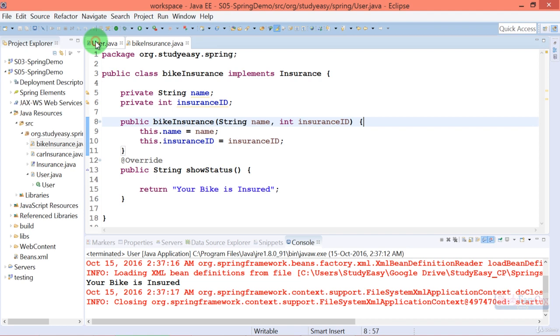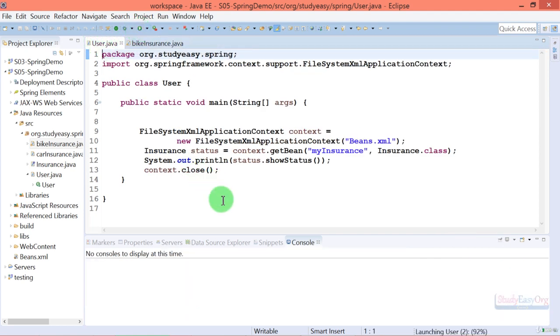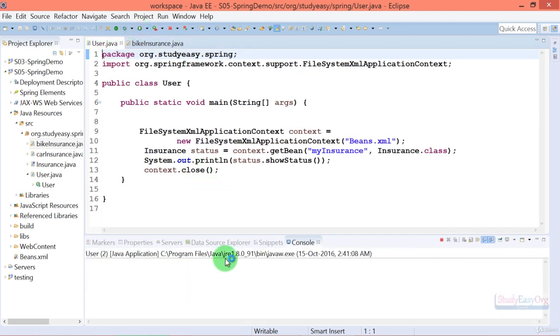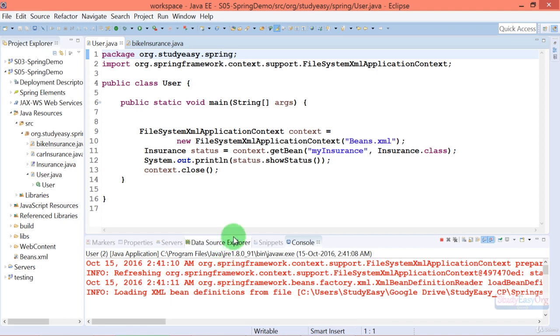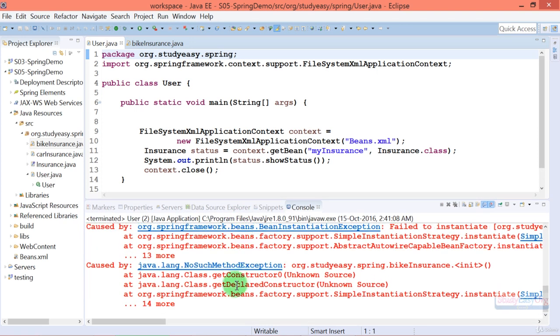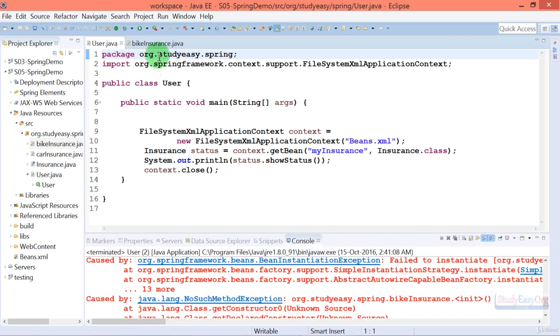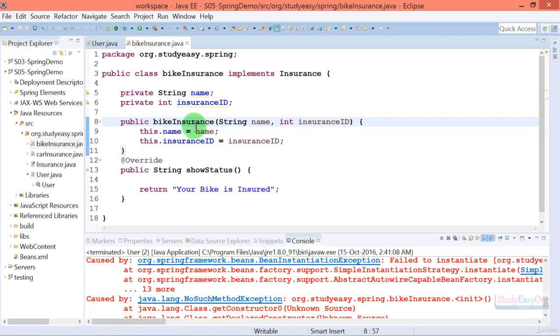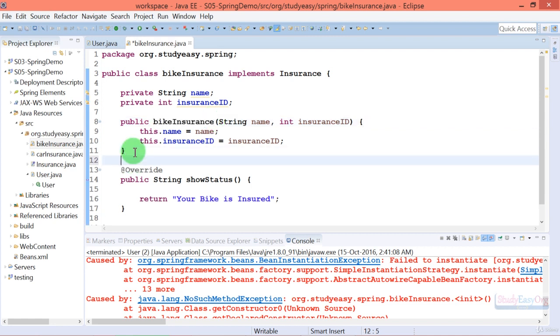Even now, if I execute this particular program, there would be an error. Let me show you this. So this would be a runtime exception, NoSuchMethodException, because under Java, if we define a constructor, the default constructor, or the no-argument constructor, needs to be also defined by us as well. In order to get rid of this particular exception, we will do something interesting.